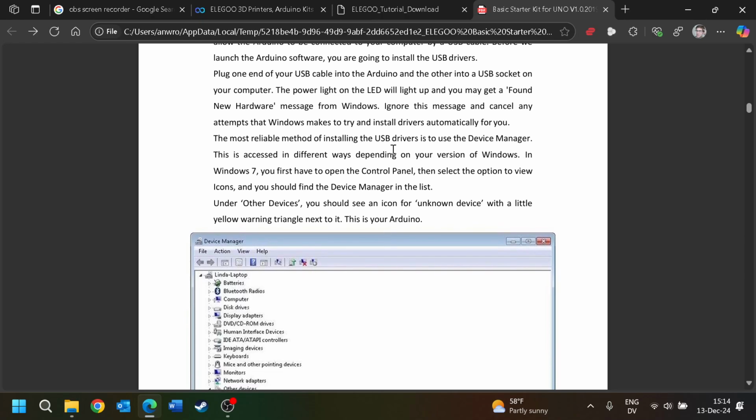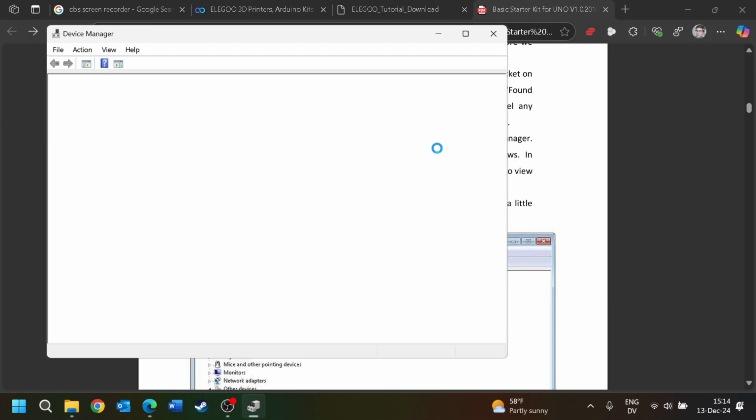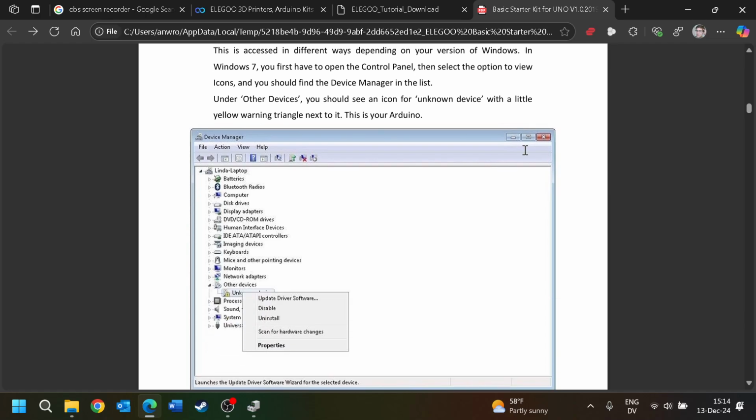Okay, the most reliable way of installing the USB drivers is to use the device manager. So it recommends that. I always just press the Windows key and then start typing. Type it and click enter. And there we are. So let's see here. Under other devices, you should see an icon for an unknown device with a little yellow warning triangle next to it.